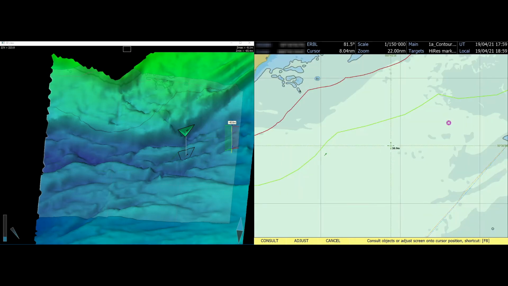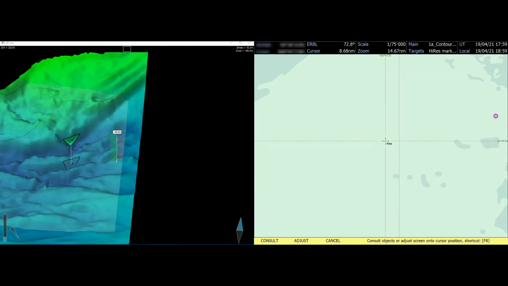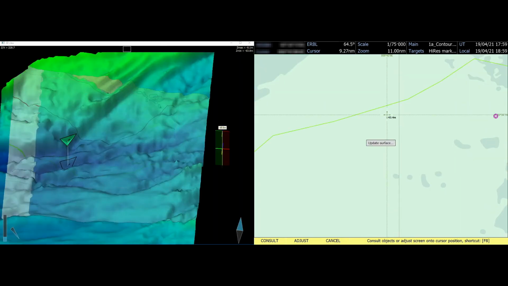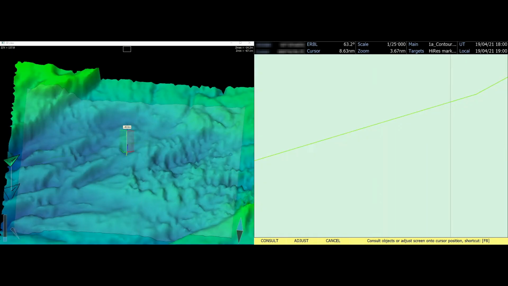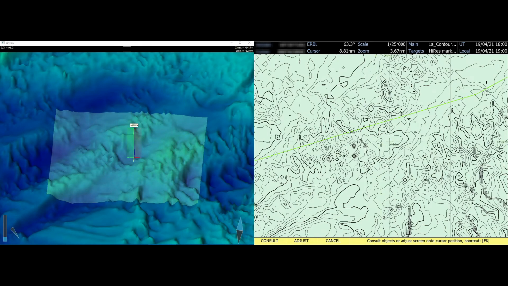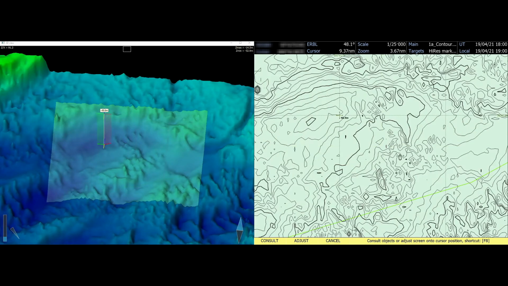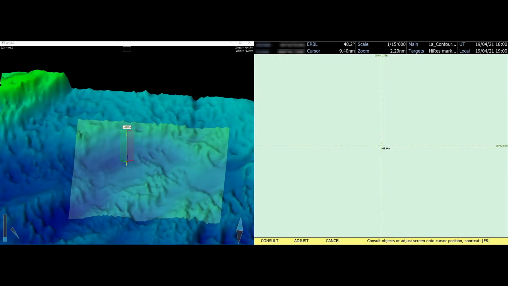We'll go along past into the Dover area, along past Beachy Head heading up towards Dover. Still in 40-45 meters of water. And just on the inside here, inside the 12-mile limit, we've got a deep basin, 49 meters deep.